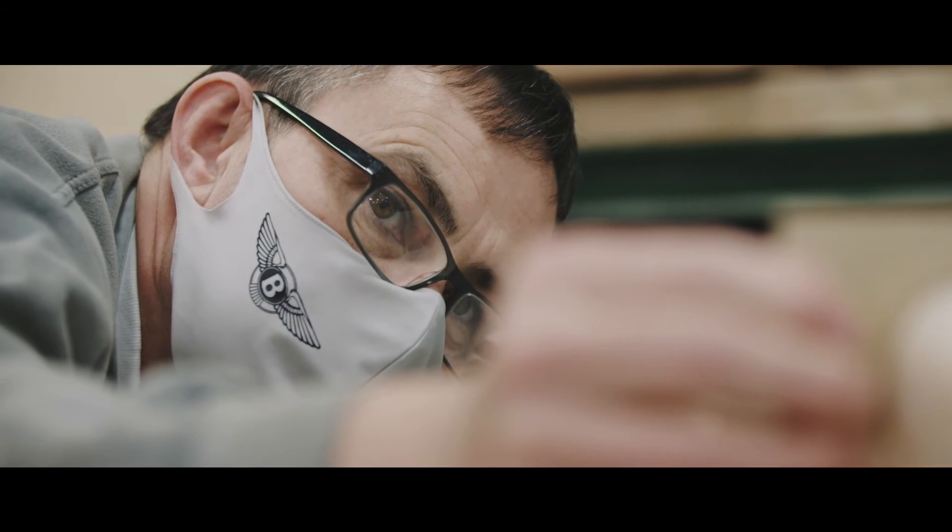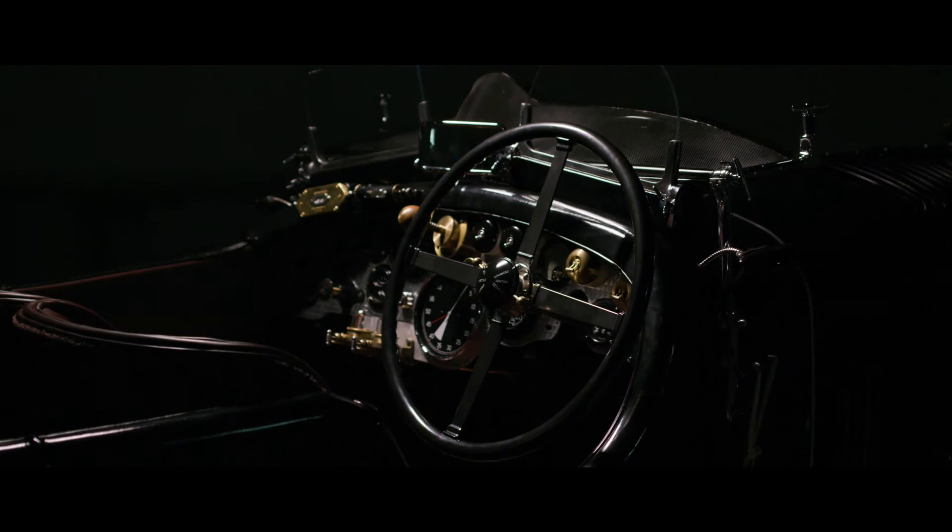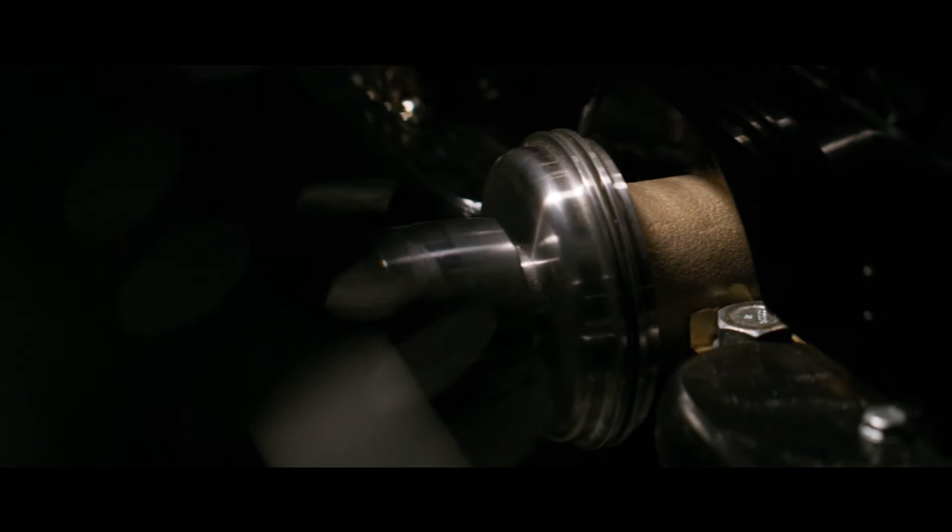We have created a brand new car that has all the essence, the engineering and the design of a car that's nearly 100 years old. To see that come to life and be recreated is an amazing experience. We're incredibly proud of what we've managed to achieve here. When I look at this car now and see the detail and quality of every component, it's a true testament to both the team at Mulliner and the community of collaborative partners that we've worked with to bring this dream to reality.